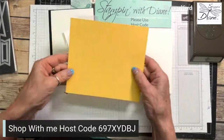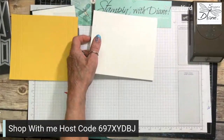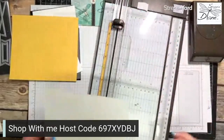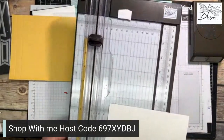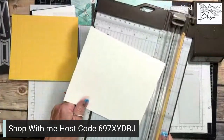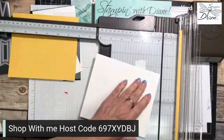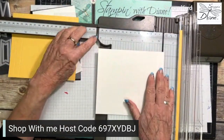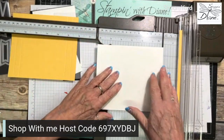Now, I've gone ahead and scored this one already, but I'm going to show you how you score this. I don't know if you have a Stampin' Up cutter. One of the hardest things to do is to measure when it's past 6 inches. So I'm going to show you what I did with my cutter, because this is 6 1/4, and it's very, very difficult to find the 6 1/4 inch mark. So I took a white gel pen and I just marked where it's 6 1/4.